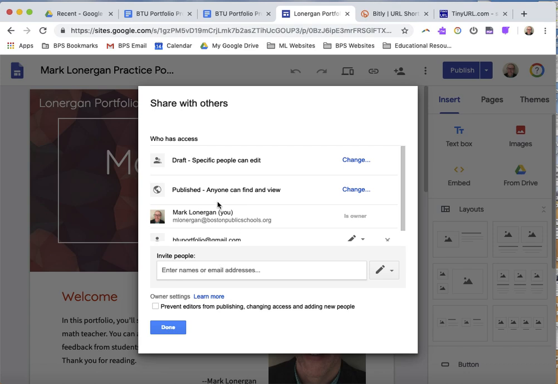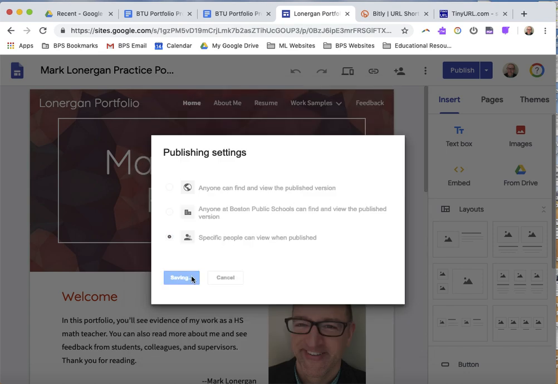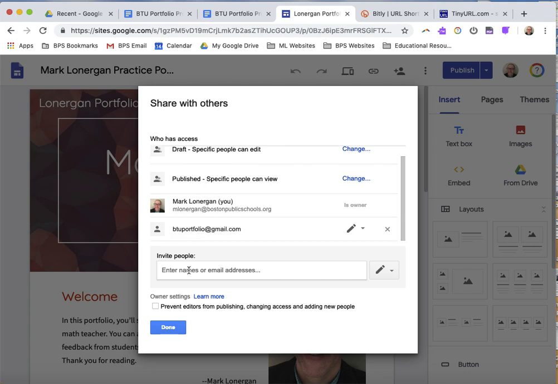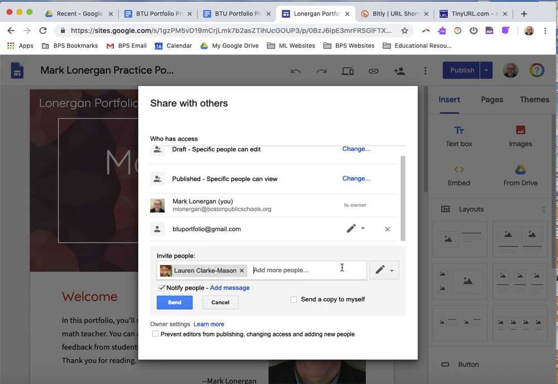But I should say, if you're concerned about the content or you're concerned about things being shared beyond your control, then this is a good option. You can restrict it to specific people. And just like you would invite people to view a Google document, you can type their names in here and say, hey, you're only allowed to view the published. You can send them a message, but you know how annoying it is to get messages from Google. So instead of doing that, what you can do is maybe just add them and then share the link with them.